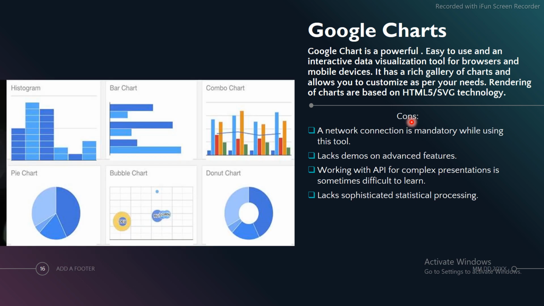The problem is that you require an internet connection while using this tool, and it lacks demos on advanced features. Working with the API for complex presentations is sometimes difficult, and they require some kind of statistical processing. These are some problematic things with Google Charts, but for basic usage you can typically use Google Charts as well.